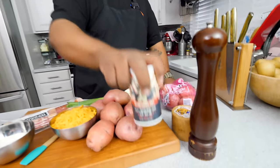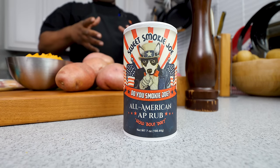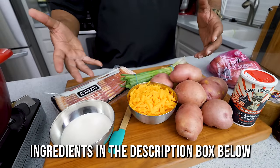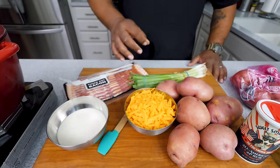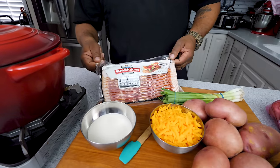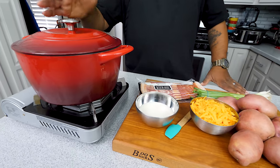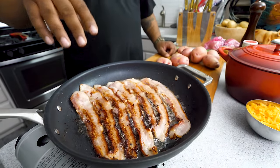Take a look right here — I want to show you something. I've been sleeping on it. That right there, that Sweet Smoky Joe's All-Purpose Rub, that right there is fire. You're gonna see a lot of stuff with that. These red potatoes and these ingredients are gonna make it — let me know what you think in the comment section. It's not a whole lot; it's really in the seasoning. We're using red potatoes, we're gonna leave the skin on — nice color, nice taste. We got ranch dressing, cheddar cheese, green onions, and the star — thick cut bacon. Super simple: a little salt, a little pepper, and we're boiling the potatoes in my Dutch oven.